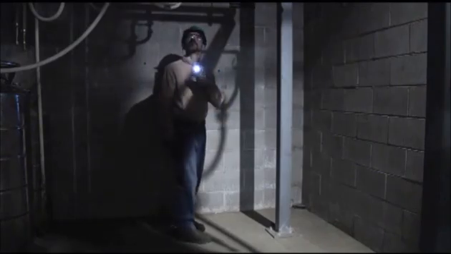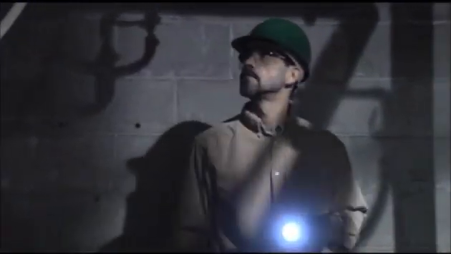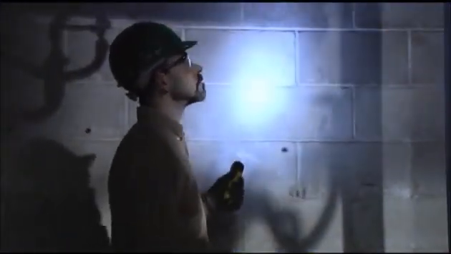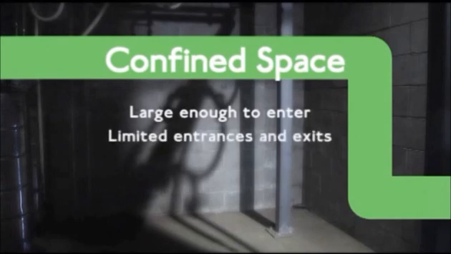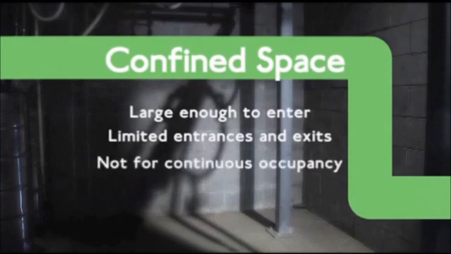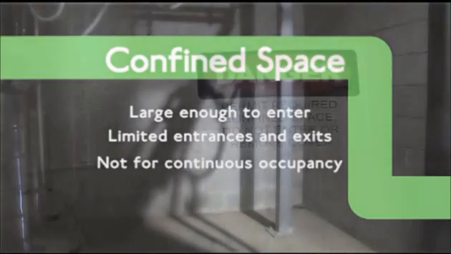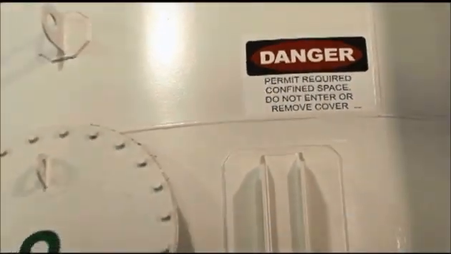As stated earlier, an oxygen-enriched atmosphere presents a fire hazard. In a confined space, the danger increases. A confined space is an area that is large enough and configured so an employee can enter and perform work. It has limited or restricted entrances and exits, and it's not designed for continuous human occupancy. It may also have poor air circulation.